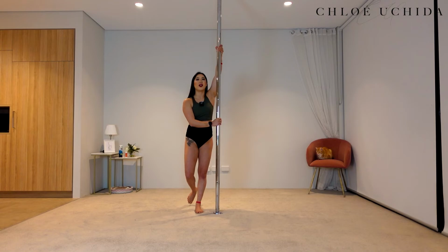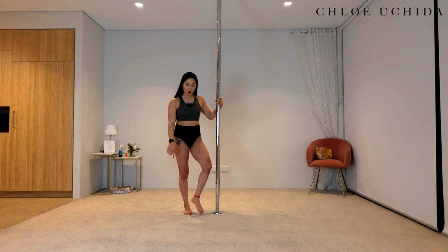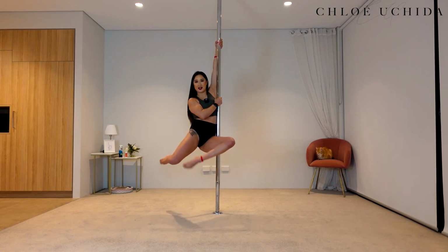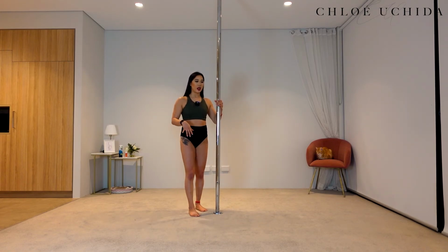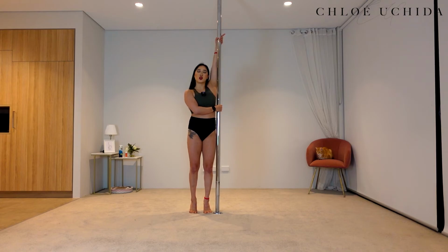Now, other thing, leg positioning. I know with leg positioning, with your front stag, it is a little tricky, but make sure that your inside toe and outside knee is aligned. So together. So you also want to make sure that your knees are facing inwards, not out. And think about pushing your pelvis forward and aligning your body to the pole.